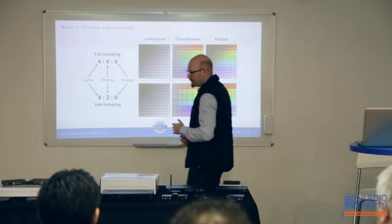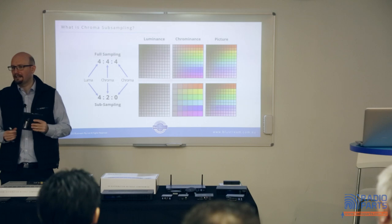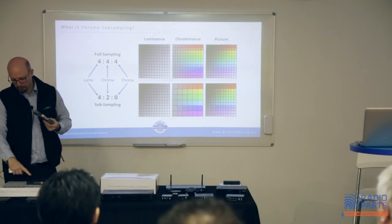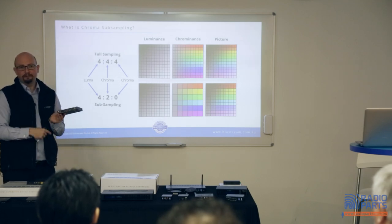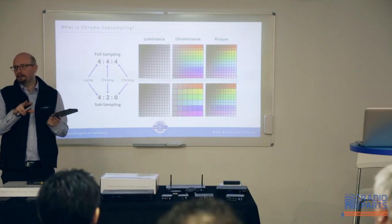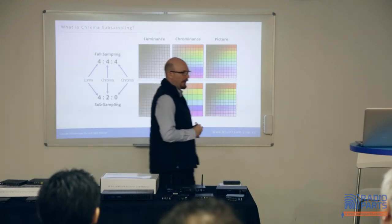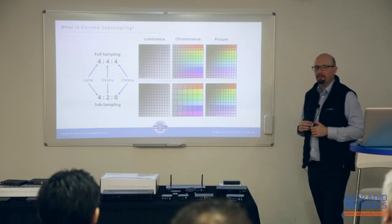You can actually test this yourself if you've got any of the Blustream products and two properly calibrated displays. You can feed the CSC output to a receiver to one display, and feed the HDMI loop out to your second display. And you can directly compare CSC and non-CSC together. And unless you did that comparison, you wouldn't know the difference. It's that minor.